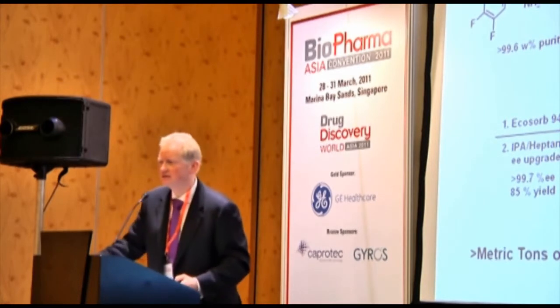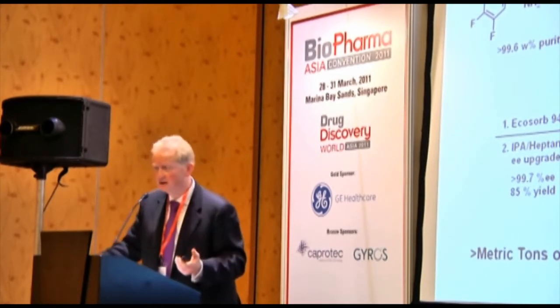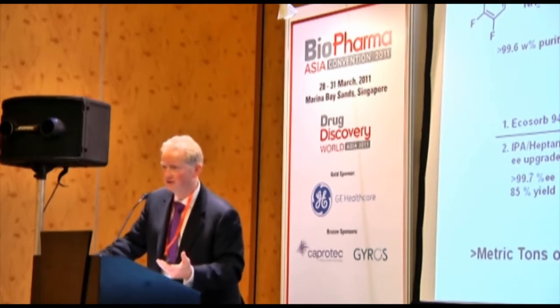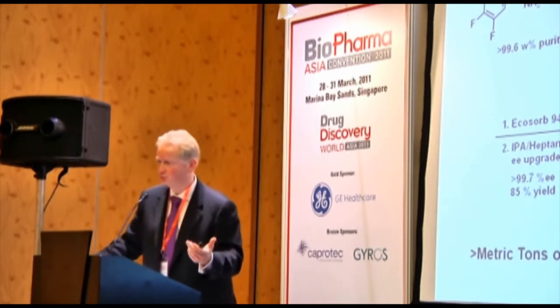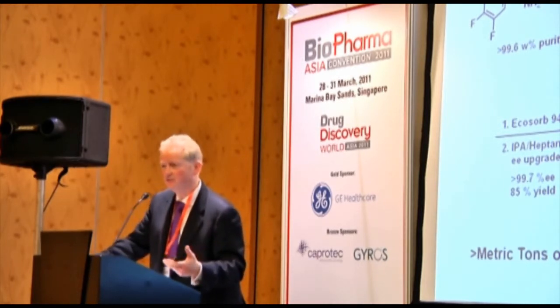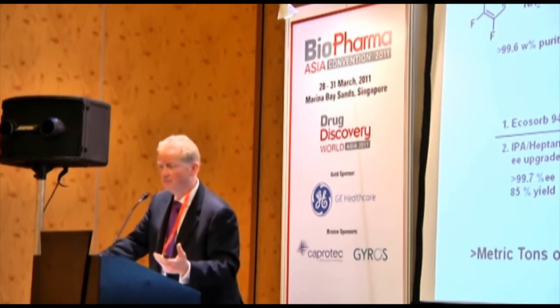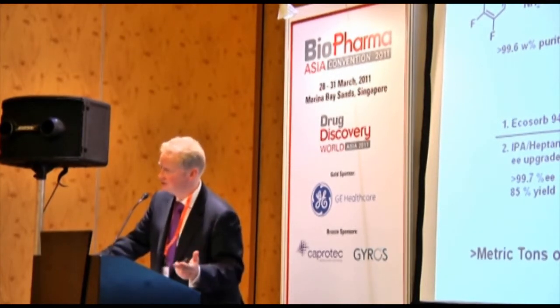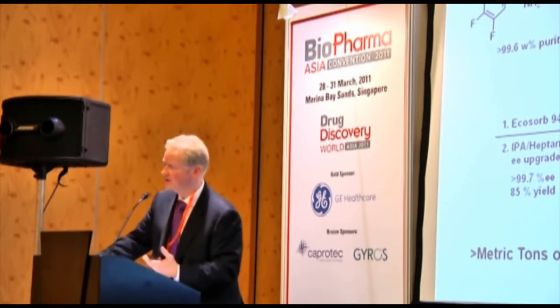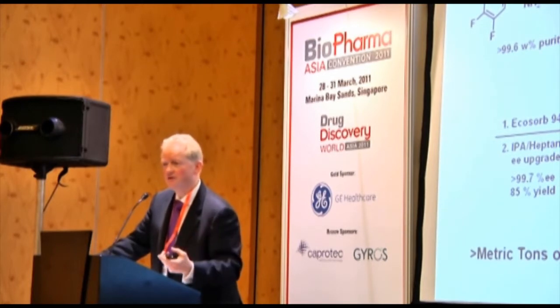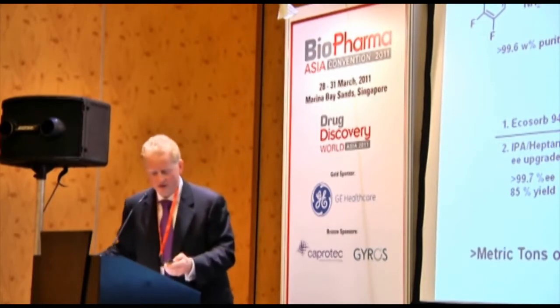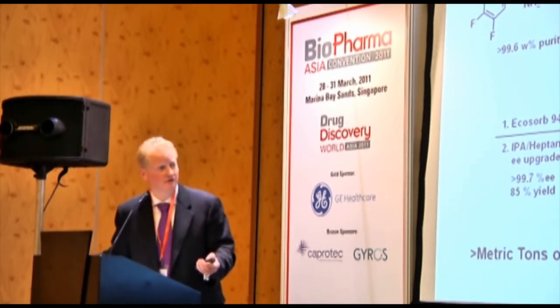The other thing about this process, rhodium is a very expensive metal, and we want to be able to recover the rhodium. And we can do that very simply by taking activated charcoal. Ecabsorb is the commercial name. It's just activated charcoal. You throw that into the reaction mixture. The rhodium binds to the activated charcoal. You can simply filter that, and thereby we can recover 95% of the rhodium by just taking that charcoal, incinerating it, capturing the rhodium back, and we can reuse the rhodium. And we can do that with our colleagues in the heavy metals business. So it's a very green process from that perspective of reusing the very precious transition metal.